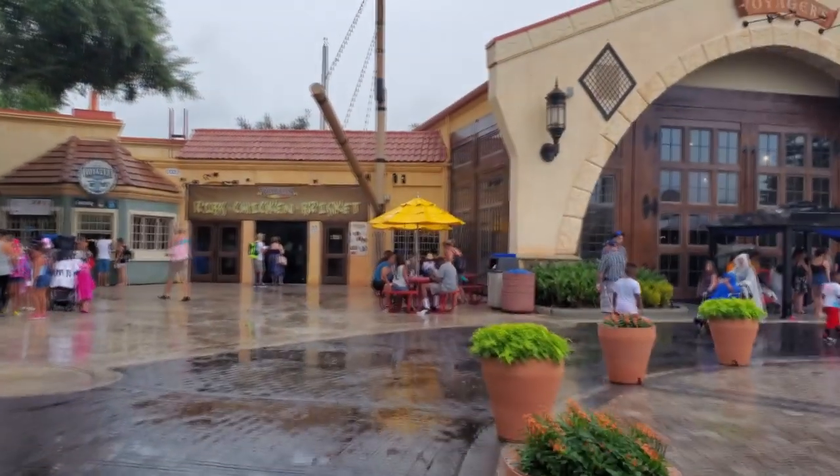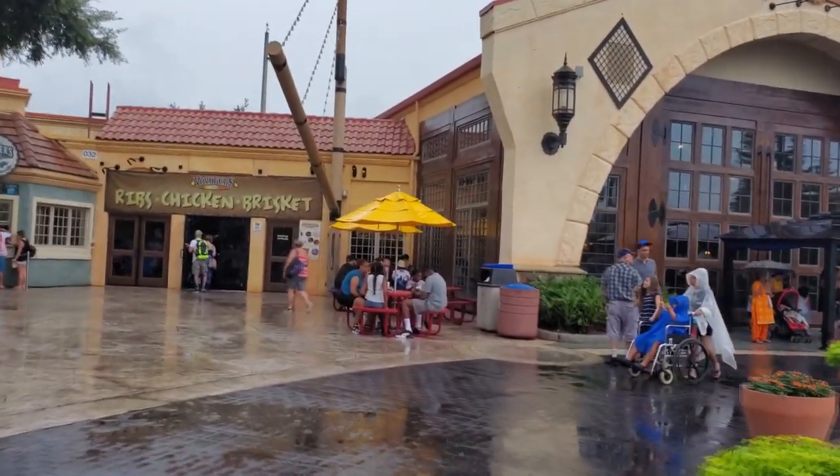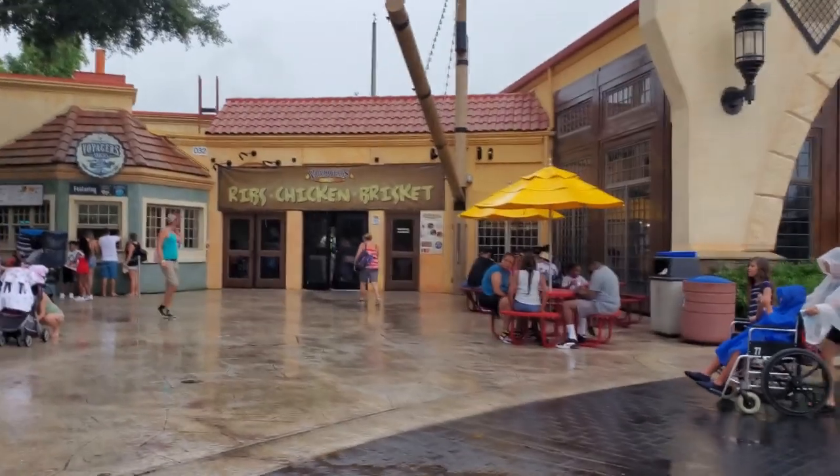We like to stick around for evening stuff, but I don't know if we're going to. We're slowly making our way over to the smokehouse to get another meal on the meal plan. Get some air conditioning, some rest, some fluids, and then decide if we're going to stick around later or if we're about done. But it's been a good day so far — a little busier than I would like, but can't say I'm terribly surprised. Good day, we've had a lot of fun. Air conditioning, food, drinks — and then we'll see how much we recover.